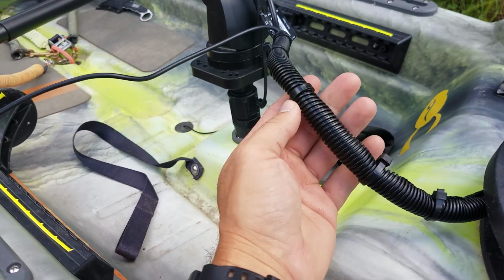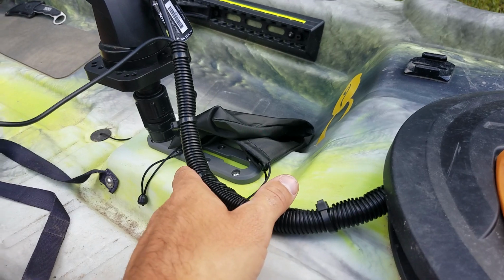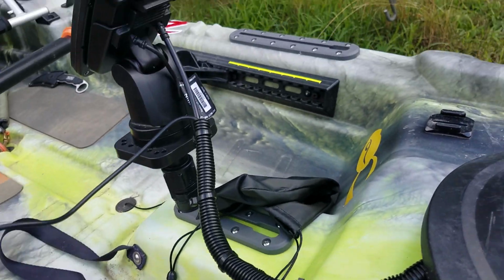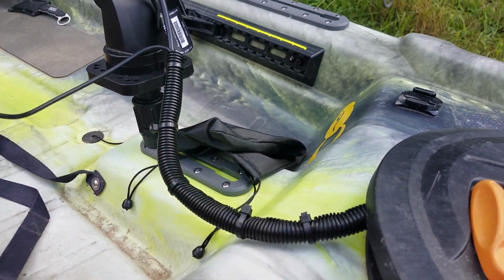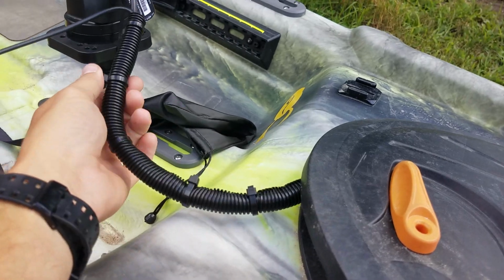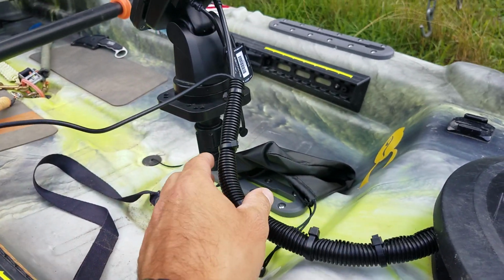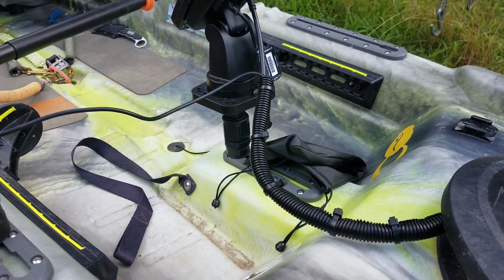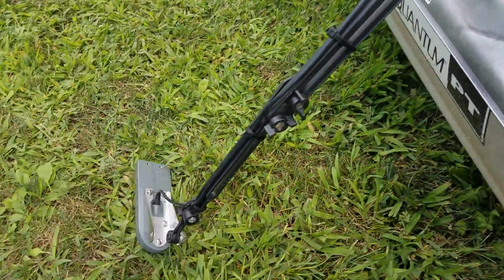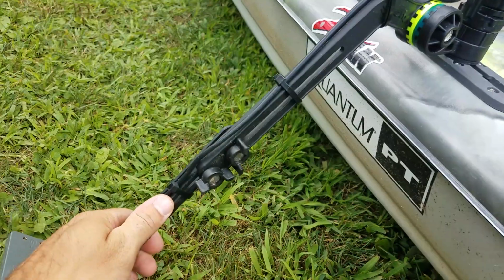And then I went and bought some electrical wrap. I bought this at Harbor Freight too. It's like $1.99 for like 20 feet or something, I don't know. And then I just wrapped it all the way to the battery like I just showed you, as far as I could. It's better than having all them loose wires hanging around. And then I put zip ties on them. I mean, it's not the greatest look, but it's better than having loose wires. I left the extra, obviously, for the Scotty transducer mount. There it goes. This mount, I do like it.